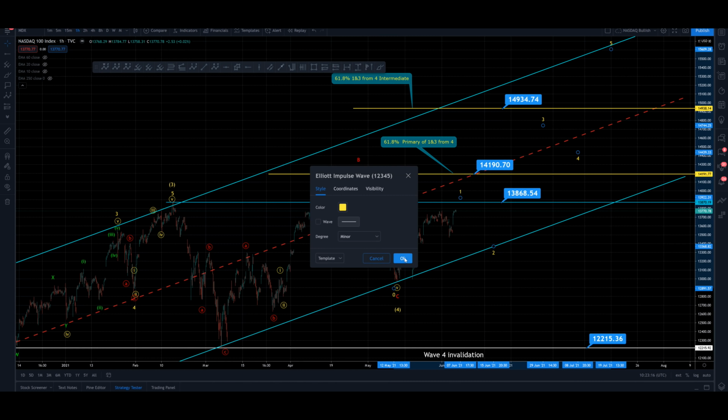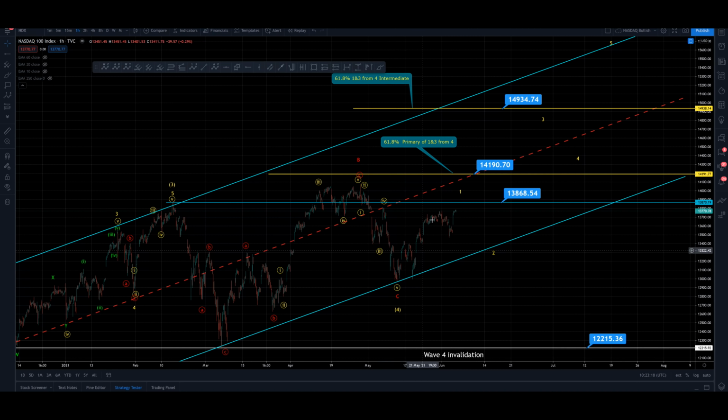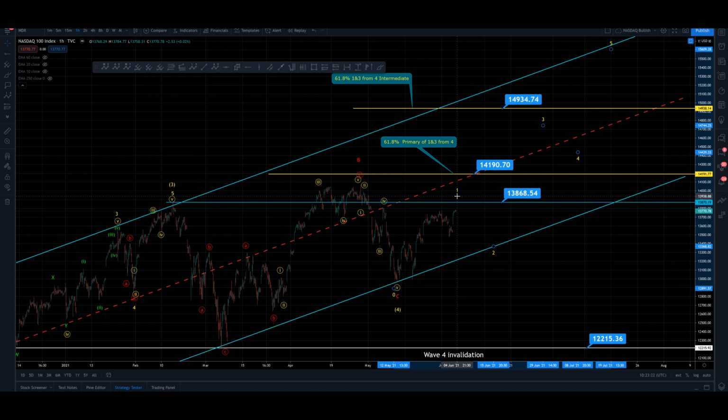So if this were to happen, if we were to get a 1, 2, 3, 4, 5 wave completing leading diagonal around the previous all-time high, slightly before it, some kind of relationship between the 1 and the 3, 1 and the 5. The 5 could extend here. The 3 is longer than the 1, and we didn't get an extension in the 3, so maybe we get an extension in the 5th, which brings that 1 even higher.